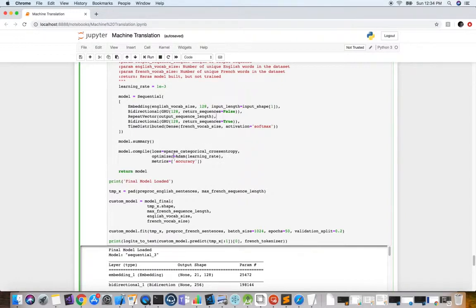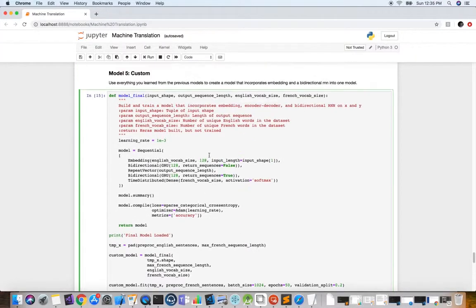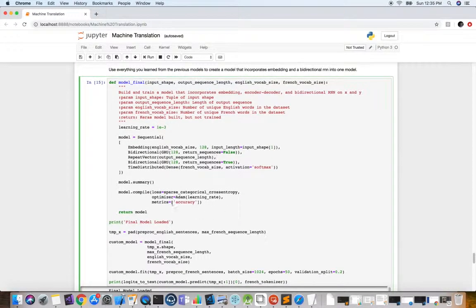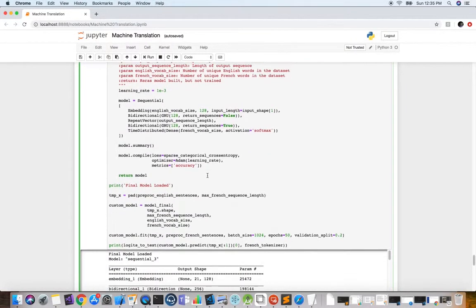Then for the optimizer, we're going to use Adam, with an adaptive learning rate. Very nice. We just pass our learning rate here. And for metrics, we only care about the accuracy at this point, so we pick accuracy and return our model. So that's our final model function, which creates the complex model that is going to perform machine translation from English to French for us.